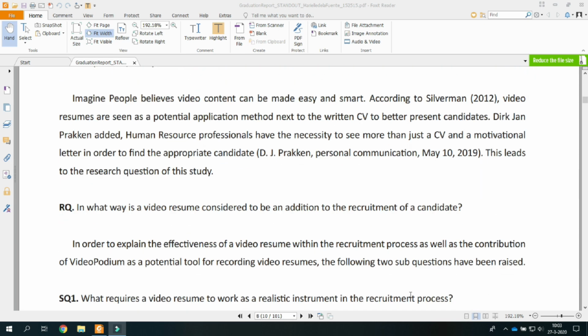We scroll down a bit, and what you see in her introduction, we have the research questions. This is very nice because if you have your introduction, your problem, and your research questions in there, then the reader is taken along into the story. So, okay, what are we looking for? So, she has a main research question, and then later on she has some sub-questions. What we want you to do, have at least one main research question and look which questions could be smaller sub-questions than the main research questions.